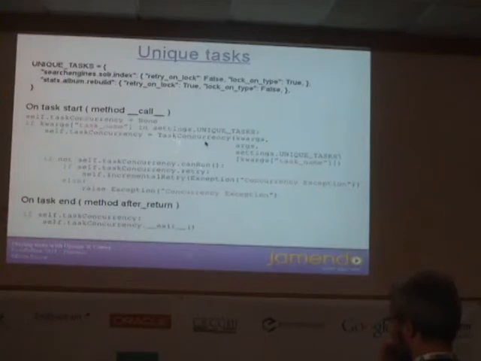And, okay, this is a little code that just checks if there is a lock on start, and if there is, can retry the task or fail it. And, of course, when the task finishes, the lock is released. As you can see, if your server goes down, if your process is killed without calling the after return method, you still have your logs in the MongoDB. This is not so good. Maybe it will be nice to add an expiration for how to expire the logs. We'll see in the future.